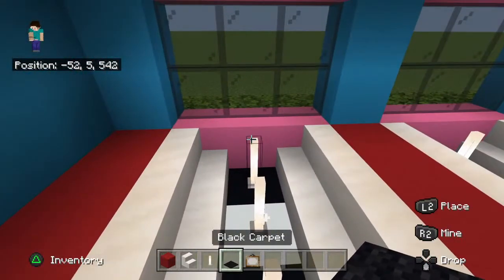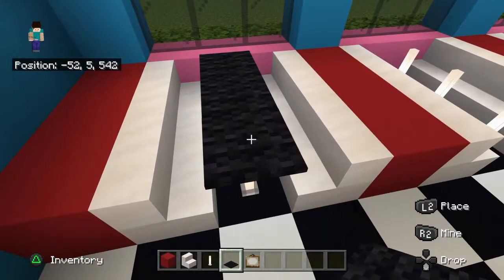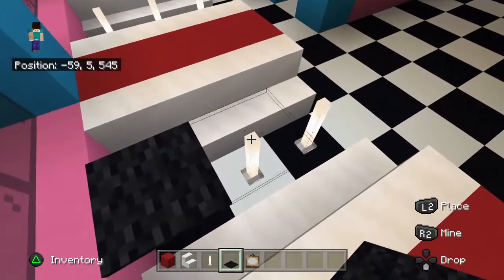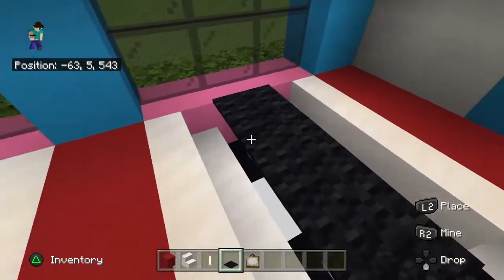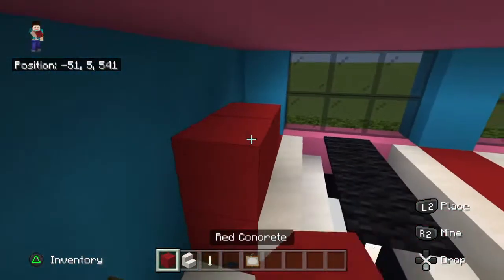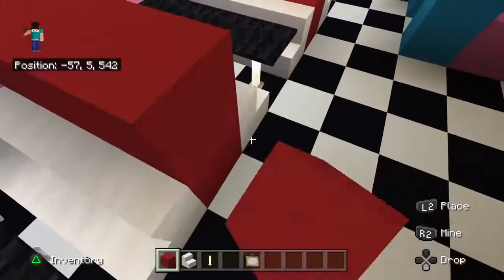So I'm using black carpet for the table toppers. Doesn't matter what you use, you can use any. To be honest, I wouldn't stray from the end rods for the simple reason that they provide light. They emit a nice little bit of light. That's the main reason. Wherever we've got the end rods, we don't really need any additional lighting. Those are almost good enough that the entire place is lit up. So we want end rods and then any colour of carpet, and we want to raise up the red concrete areas as well, just like this, for the booths.